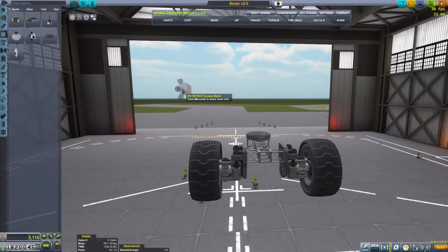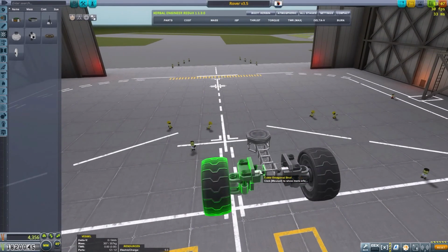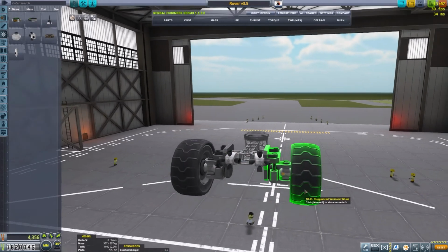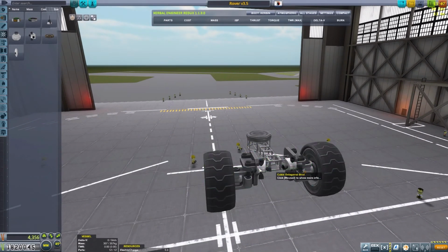One of the bigger problems when you're building a rover is what do you do if you flip over? Sorry for the swearing there, but what do you do then? Oh, that's the wrong way, so let's see if I can pick it up again. Yeah, so what do you do when you flip over? You're completely screwed. That's why I wanted to make this already here, because otherwise it will not look that nice. It's easier to do it right now. So this is a thing we'll deal with later.